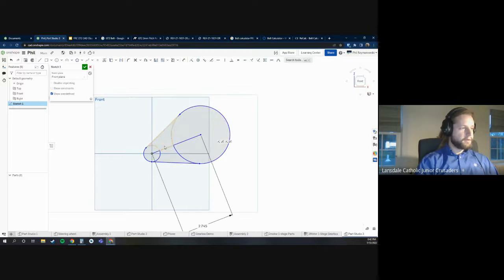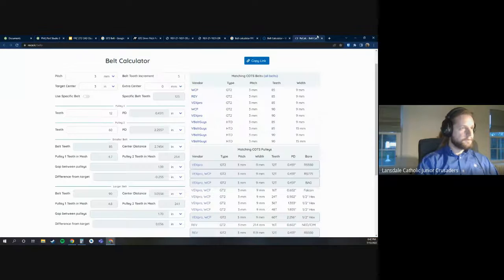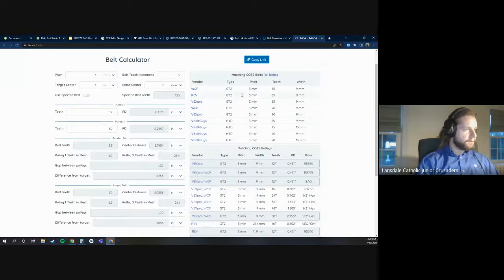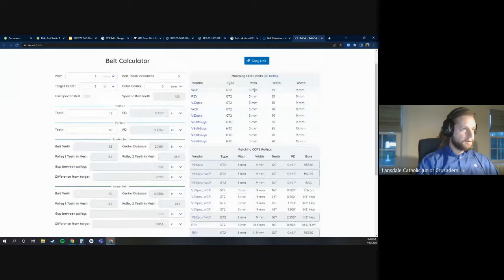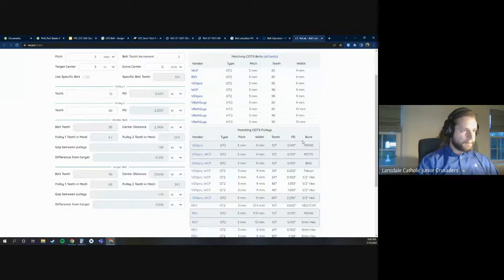And we're going from a 12 tooth to a 60 tooth. Here we go. It tells you the pitch diameter.